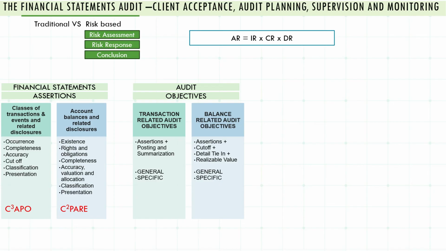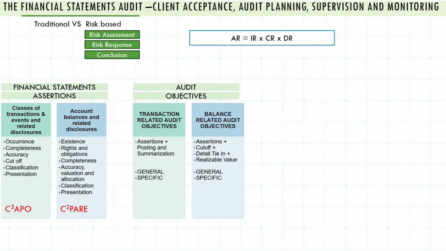The other type of audit objective is specific. And when it is specific, then the specific account title that is tested is going to be mentioned. And in that case, that objective becomes locked to that specific account transaction or event. So these are the audit objectives in relation to the financial statement assertions. So from here, we get to see that the objectives follow the assertions.